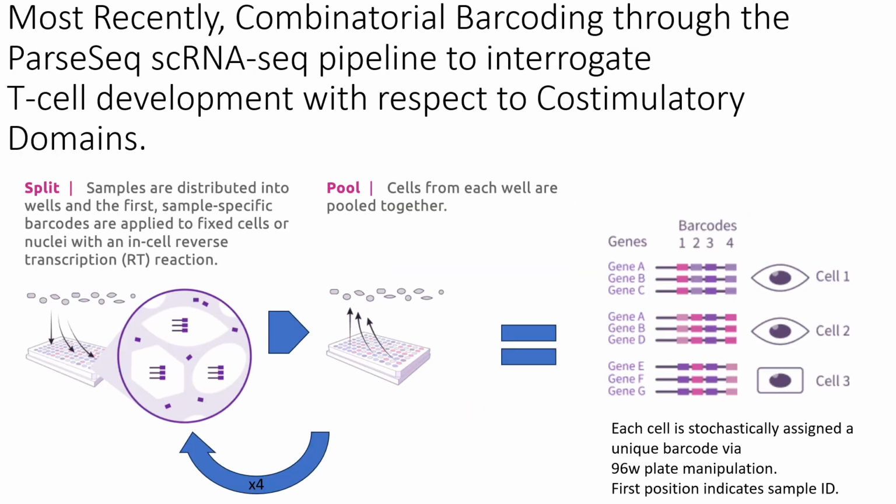So I guess that I already introduced it over here, but what PAR-seq is, put very simply, is a pipeline wherein you are able to fix and permeabilize cells, bank them at -80, and when you're ready to, you can mass label them. And the most recent kit that I did can barcode up to 48 samples through this combinatorial barcoding system, where basically you label the cells with a unique barcode that is assembled on the benchtop. You pull them back together, and then you use stochastics to assign a unique barcode to every single individual cell through plate manipulation.